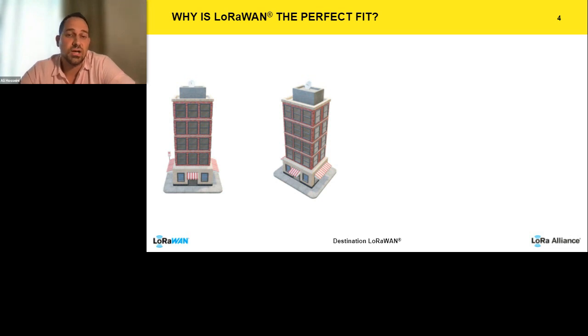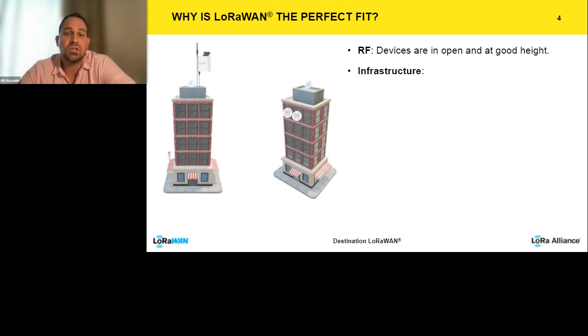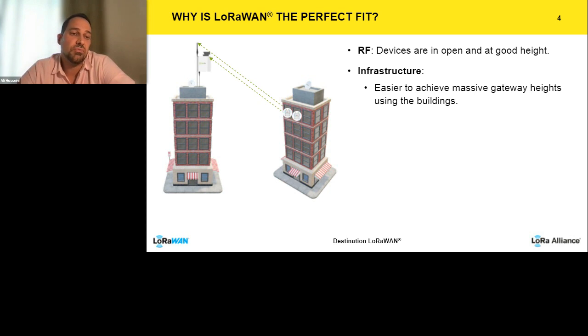The infrastructure is able to be installed on that same asset, these buildings where the gas meters are going, which then provides a really nice location to get proper elevation for the transmission of the gas meter to the gateway. And you also reduce your cost of having to lease assets by taking advantage of the society buildings that are there. The other positive thing is that these gateways, because it's LoRaWAN and has long range coverage, the societies are typically no more than 200 meters from one building to the other, which means that this one gateway can cater to an entire society, reducing your cost from an infrastructure perspective.